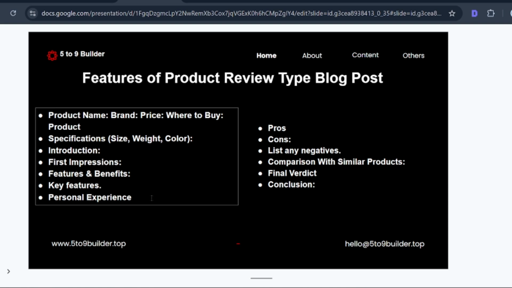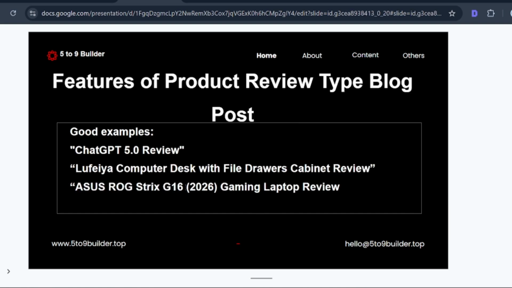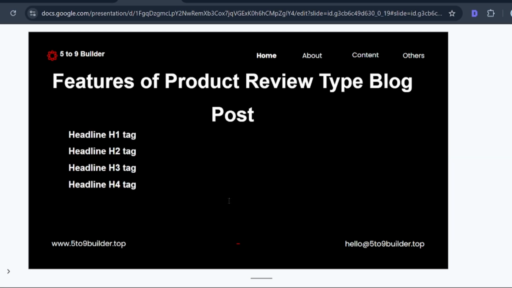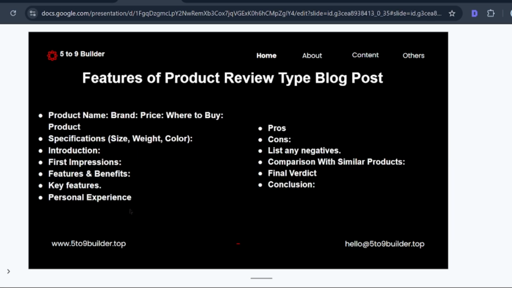Okay, in this case, if we take the example, let's use the laptop. You may have the Asus ROG Strix G16 2026 gaming laptop. You may have that same gaming laptop with a different specification. You understand? So you have to identify this particular one is what I'm talking about. That is what it means. You have to state categorically exactly what you are reviewing, not the other one. You can't just put all of them in one review and review all of them like that. You should be specific.